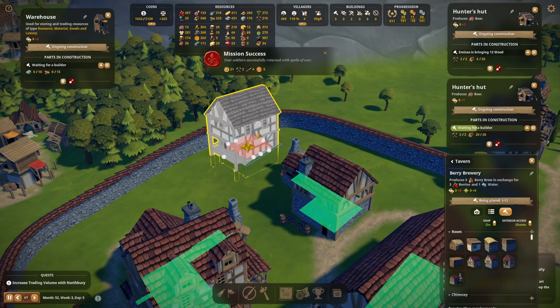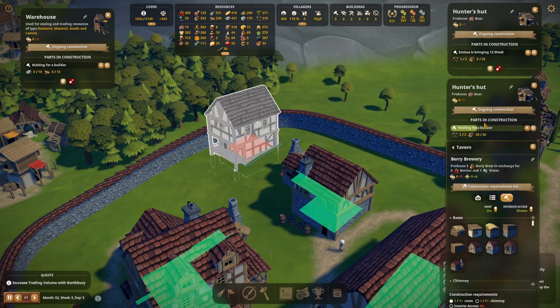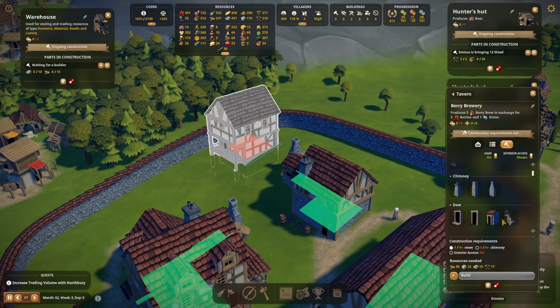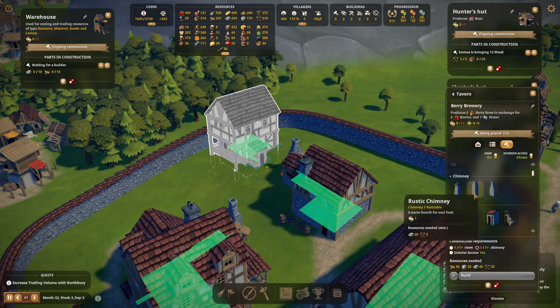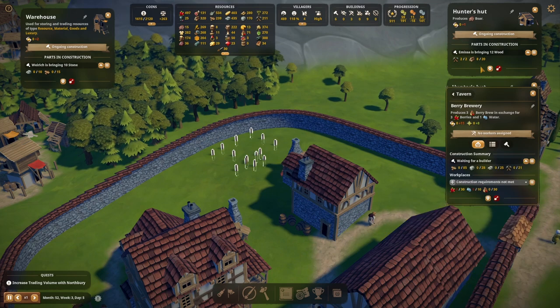Oh, our soldiers have returned. I sent them off on an easy mission, so hardly a surprise. A door would be useful, wouldn't it? Let's have a refined entrance. We need a chimney. Let's go for a roof chimney on there like that. That's all we need. Let's get that built.